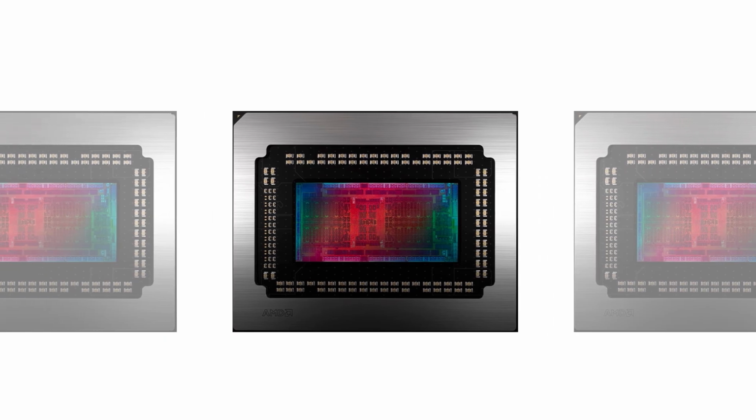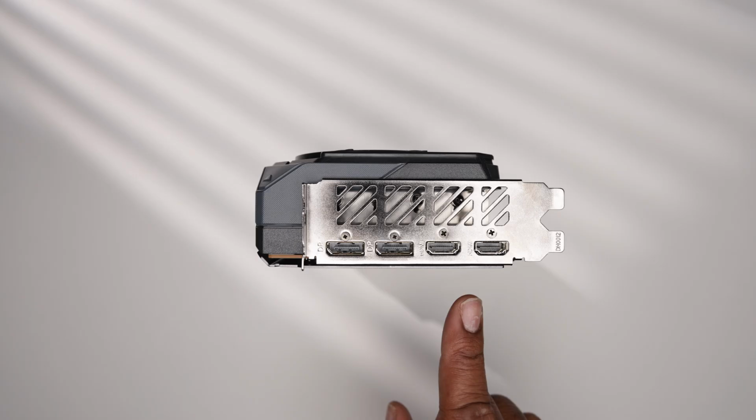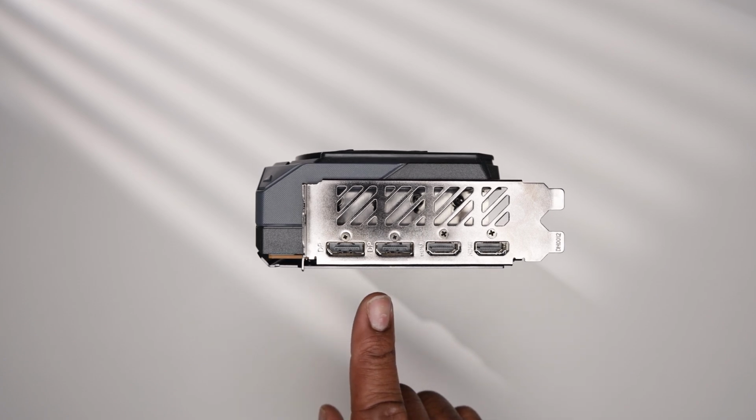The 9070 XT uses the Navi 48 processor based on the RDNA 4 architecture. We have 16 gigabytes of GDDR6 video memory. The Gaming OC model has a boost clock of 3.06 GHz and a total board power of 330 watts. For the I/O, you get two HDMI 2.1b ports and two DisplayPort 2.1a ports.